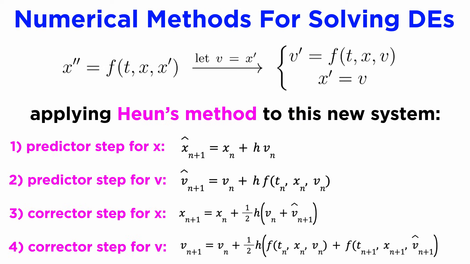For more complicated numerical methods, like Heun's method, we need to be a little more careful, since the calculation steps have interdependencies, so we need to evaluate each of the predictor and corrector sub-steps fully for each variable. Our calculations must therefore alternate between finding estimates for x and v, starting with x̂ and v̂, and then the final estimates for x and v.